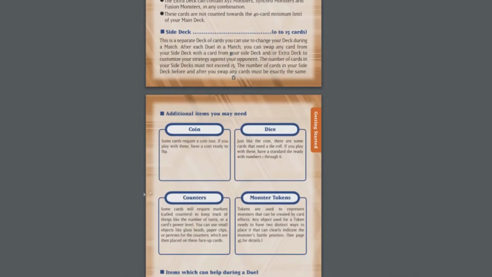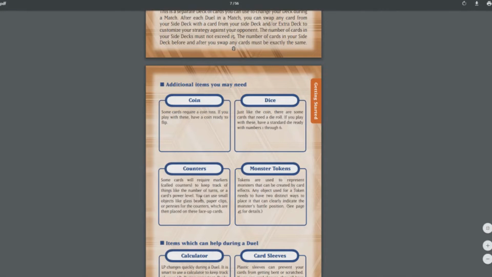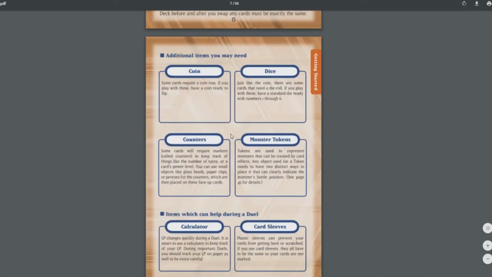Additional items you may need. Now, this is somewhat controversial, I suppose, because it mentions here that you can use a calculator, which, if I'm not mistaken, is still not supposed to be allowed. Although that could have been changed with the new rules, I suppose. But there you go. This is older news. So you may need a coin for a coin toss. You may need a dice, because some cards use it. I don't know anyone that actually uses cards with dice involved. It's usually just to decide who goes first and second.